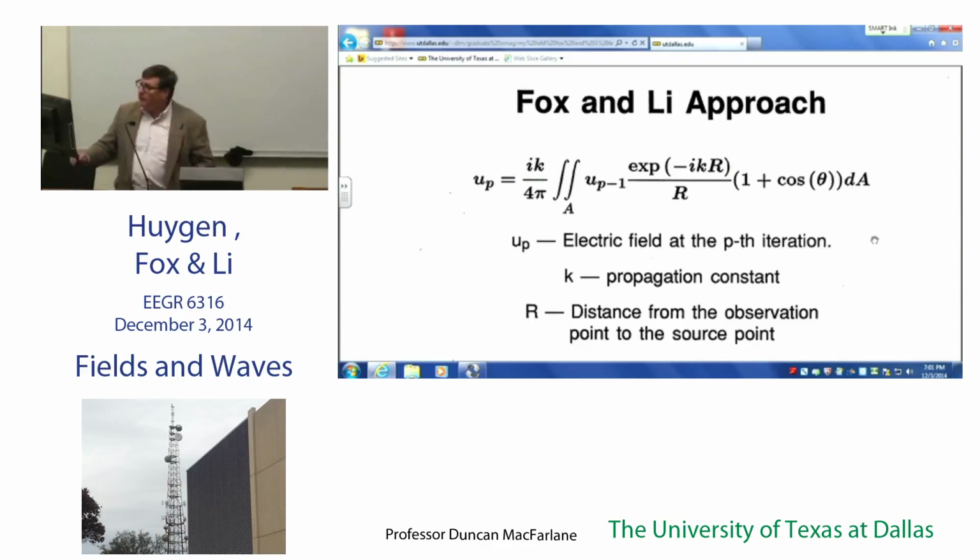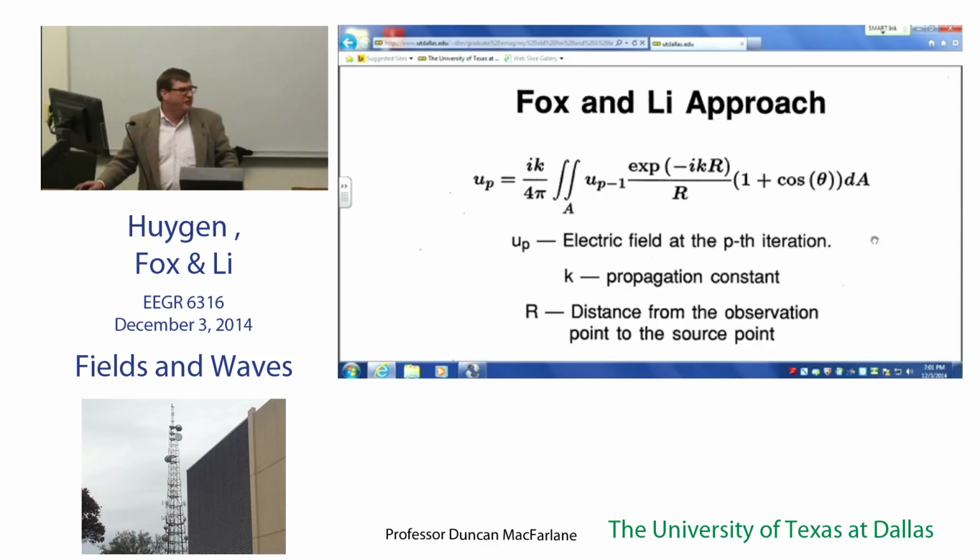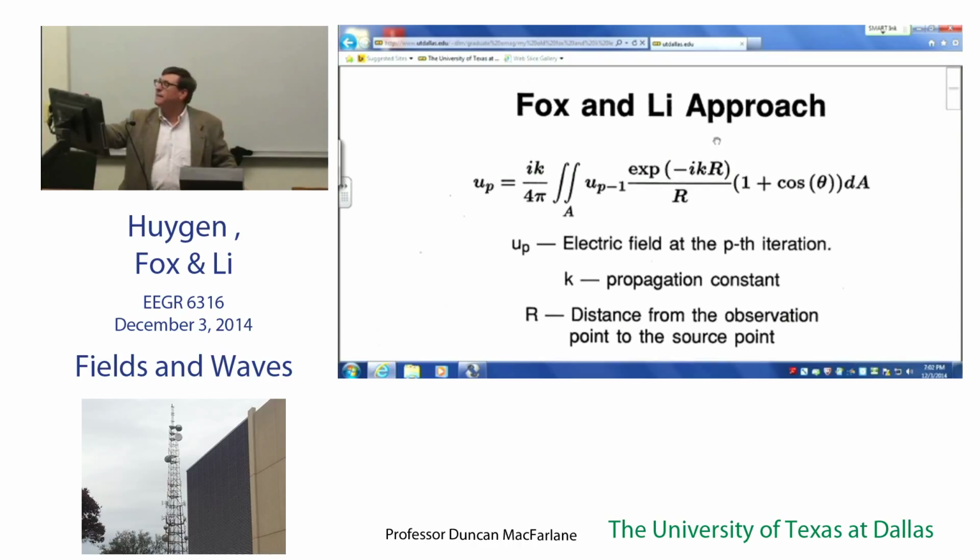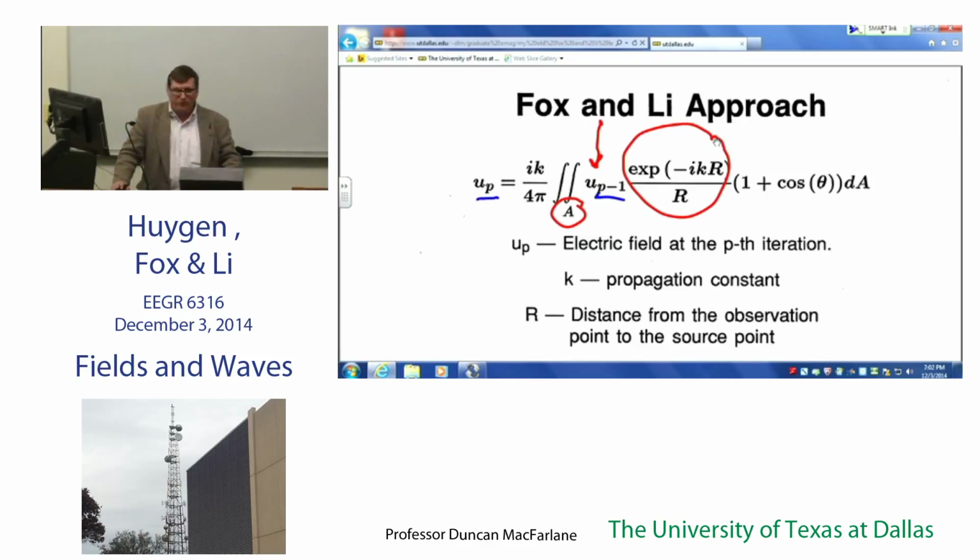All right. Now, I want to talk tonight about an application to the Huygens principle that we looked at last time. And if you remember, the key part of the Huygens principle was the spherical wavefront here, right? And so what you do, like all of our convolution approaches, is you take a field and you integrate or convolve it over an aperture with the spherical wavefronts. And what you're doing is you're basically taking that aperture and smearing it with a large number of spherical wavefronts. In this particular case, you'll notice the subscript u p minus 1 calculates a u of p.